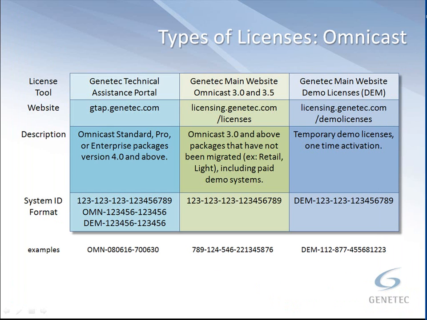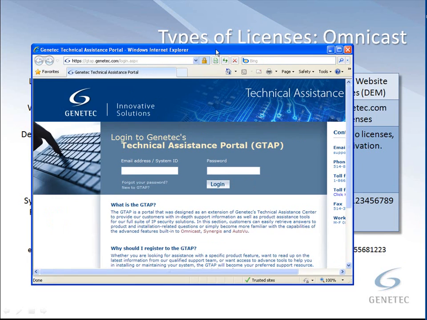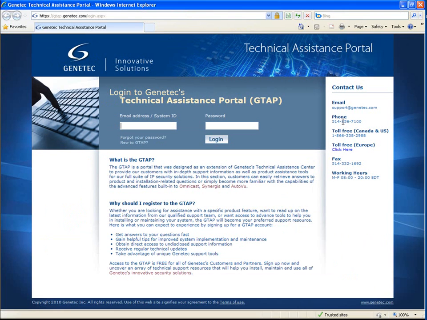Alright, one quick note regarding the GTAP. Let me just bring that up and I'll get logged in. Okay, so here's our GTAP screen, and I'm just going to get logged in with one of my test system IDs.